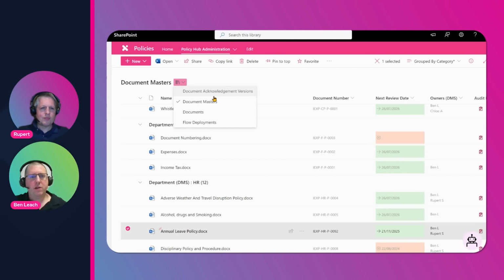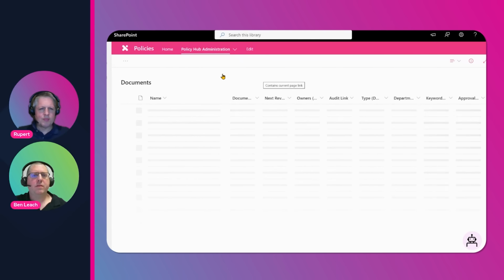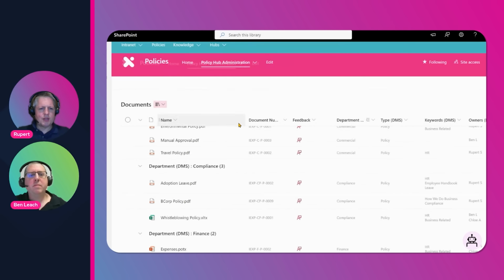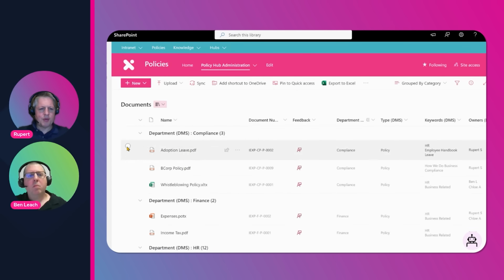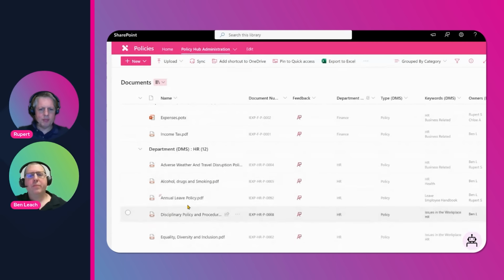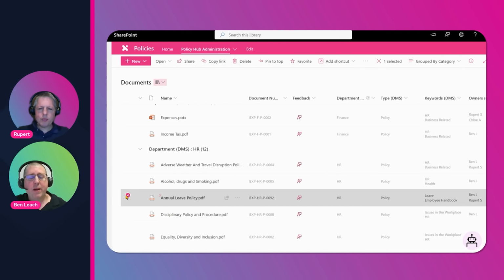So because there's a few other things going on, if you click into documents. Okay, now I created annual leave under HR. Oh, and it's by magic, we've got that new icon in the little corner there, so I know it's new. Yep, it's a PDF format. We can see all the metadata has come through. And actually, if you just click into that document itself, let's go and have a look at it.